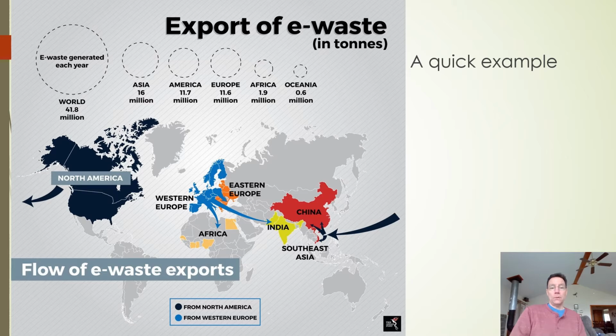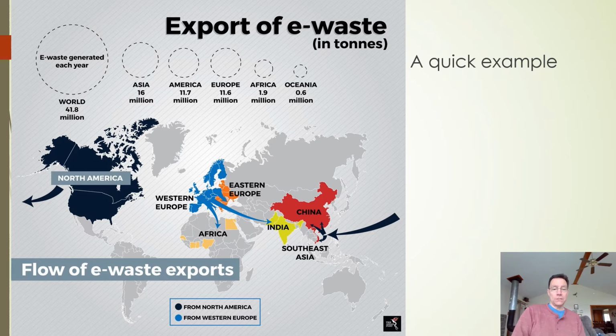Here's a quick example, export of e-waste. As we all sit in front of our computers or iPads or laptops, the wonderful electronics we have, of course, much of that is constructed or built in other parts of the world and shipped to the United States. And then our waste gets shipped back a lot of times to less developed parts of the world.